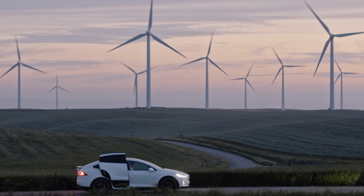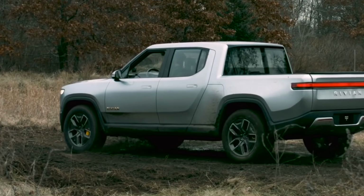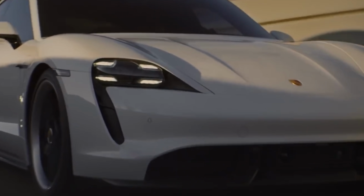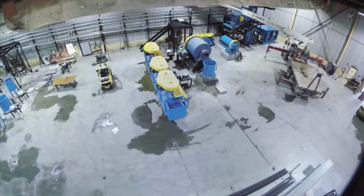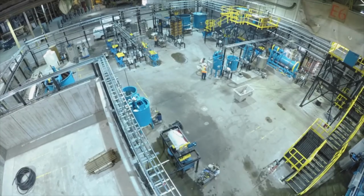Sometimes I take for granted how amazing these times are. When I graduated from college, no one was talking about anything but gasoline cars. Then we get Tesla, who showed us how amazing EVs can be. EVs will build millions of new jobs and trillions of new dollars in wealth. Nouveau Monde had the foresight to see this revolution coming and be ready to capitalize. They are ramping up their operations and have some hard work ahead. But with their leadership team and their vision, I expect Nouveau Monde to grow by leaps and bounds.